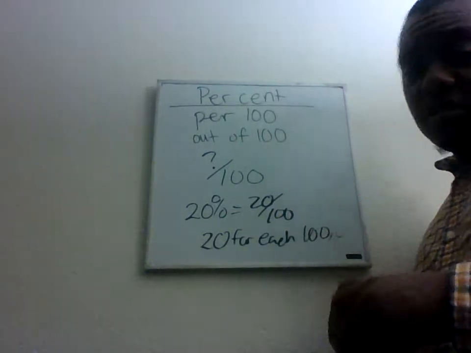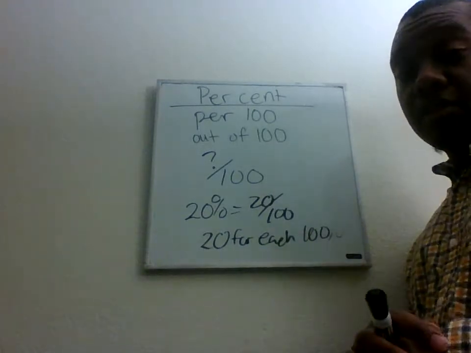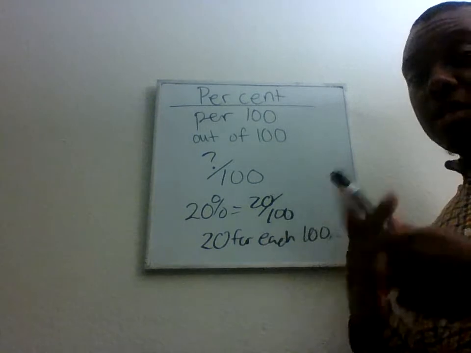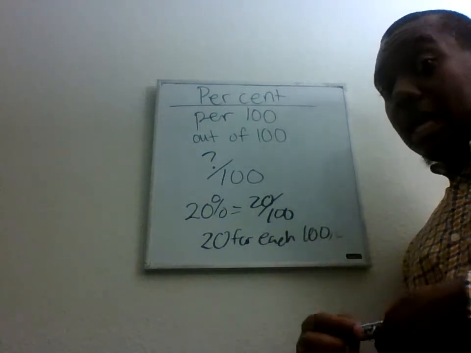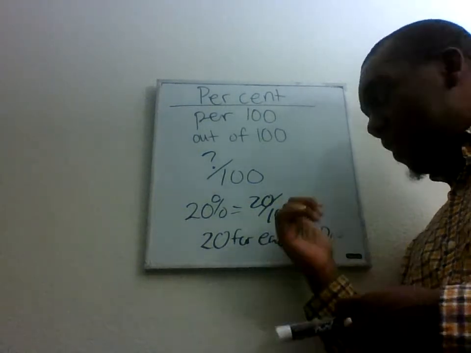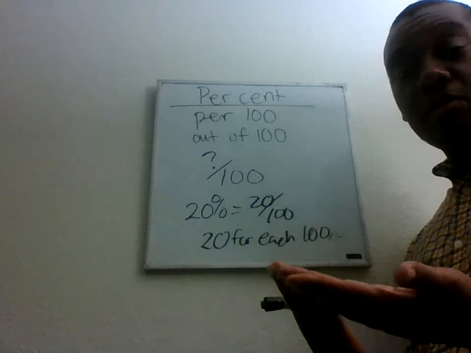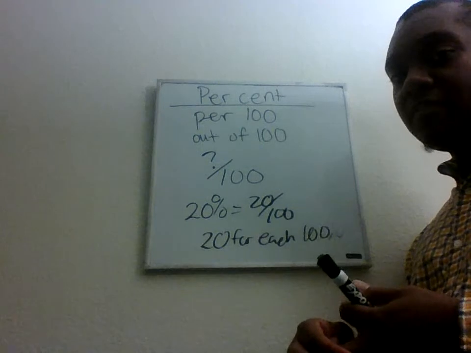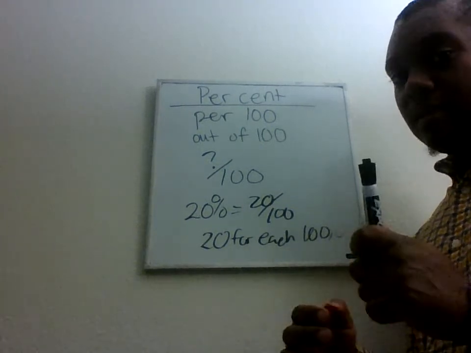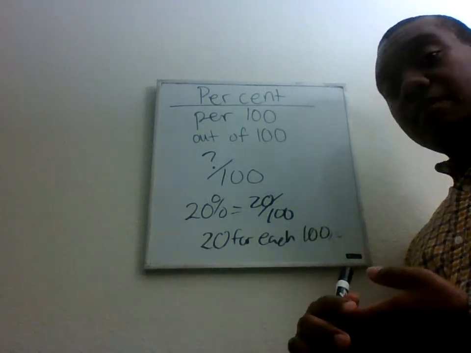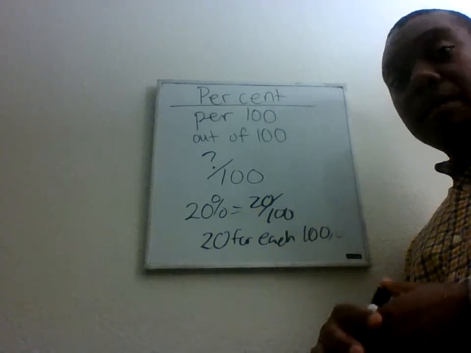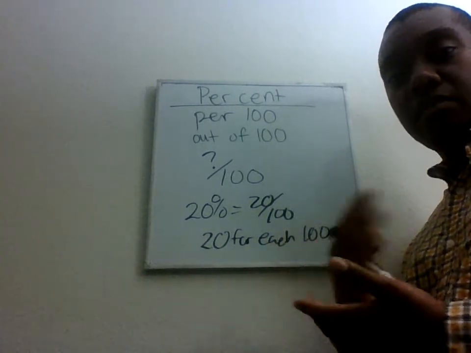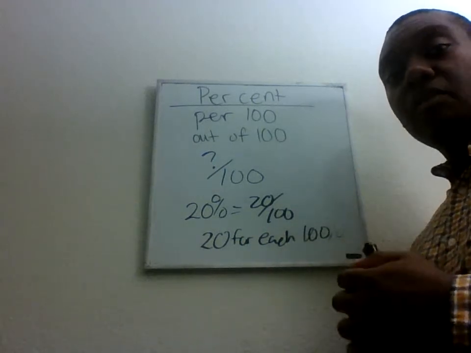And so a percent is a good, cool, and easy way for us to represent a proportion or a fraction of a whole, because it's always out of 100. And it's cool for us to do things out of powers of 10, because that's how we look at our numbers anyway. They're always in decimals, which are based off of powers of 10. And those place values are based off of tens. That's right, they are. So a percent, in general, is just how much you have out of 100. And that's exactly what it represents.